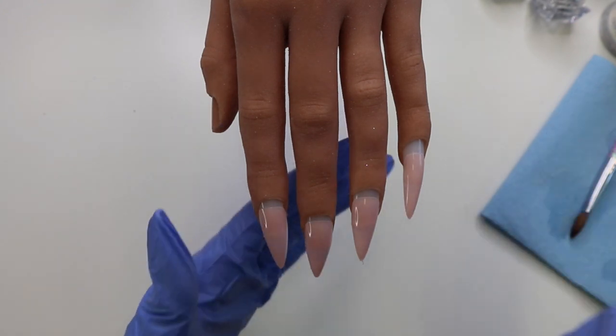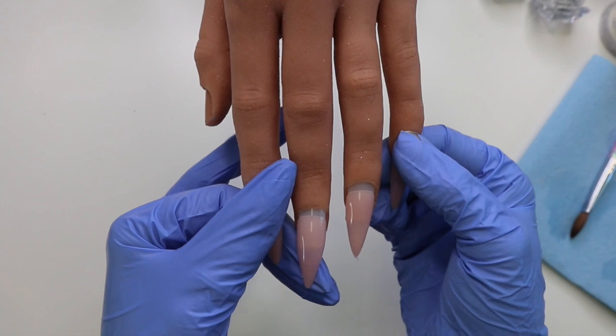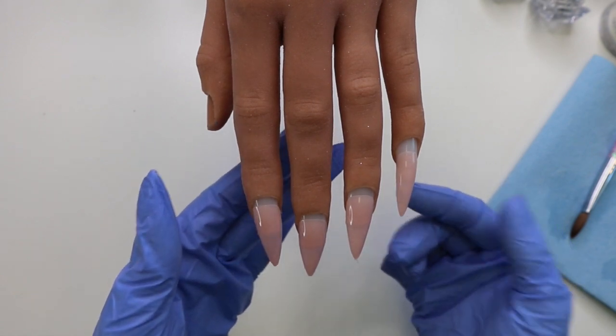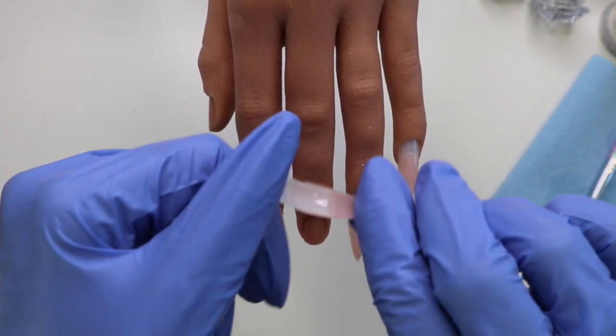So I have glued, I have held down, I've waited a specific amount of time, I've let them air dry, I ate my lunch. You know, it did all the things. But I went one step further with these tips. So I'm gonna take this one out and show you.